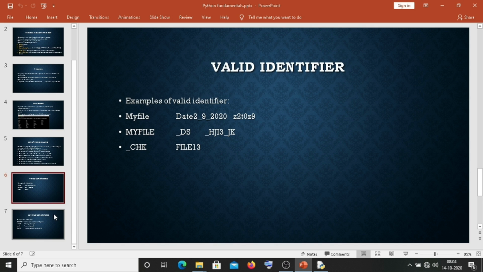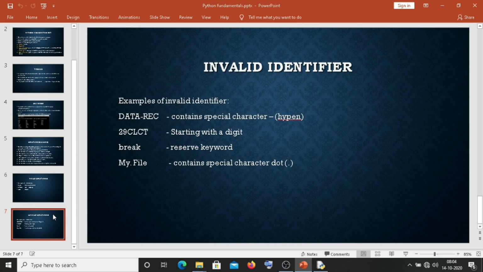So what are invalid identifiers? Let us check. Examples of invalid identifiers: data-record contains the special character hyphen. We cannot use hyphen. Hyphen is a special symbol. That is why it is giving us an error. That's why it is an invalid identifier. 29CLCT is also an invalid identifier. Why?